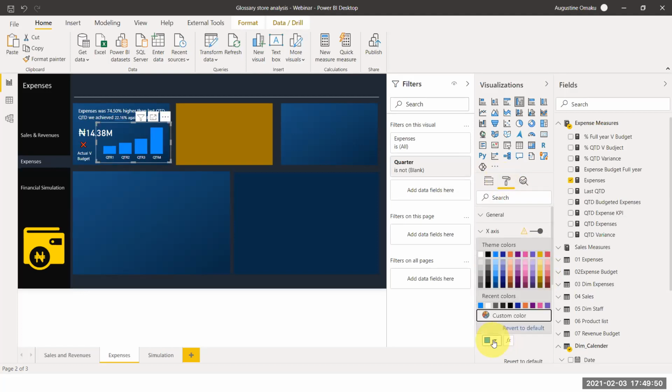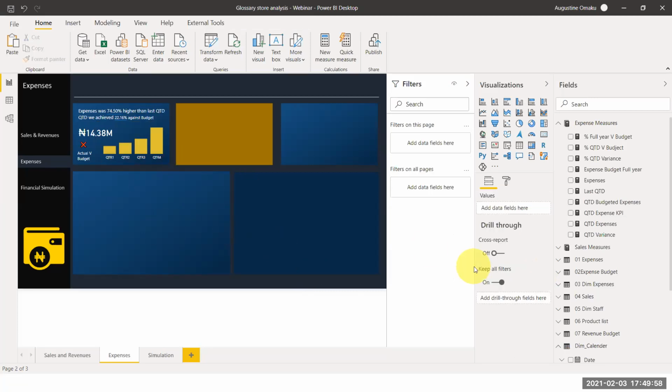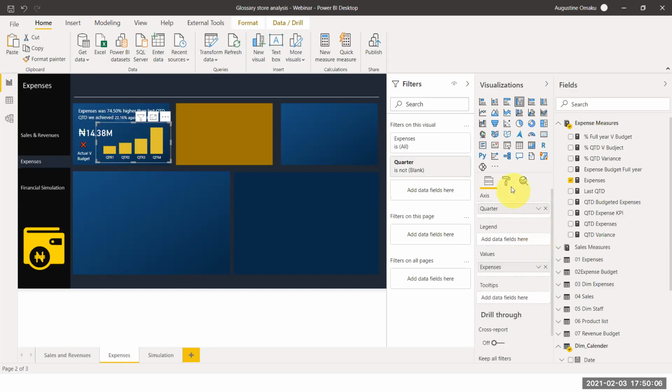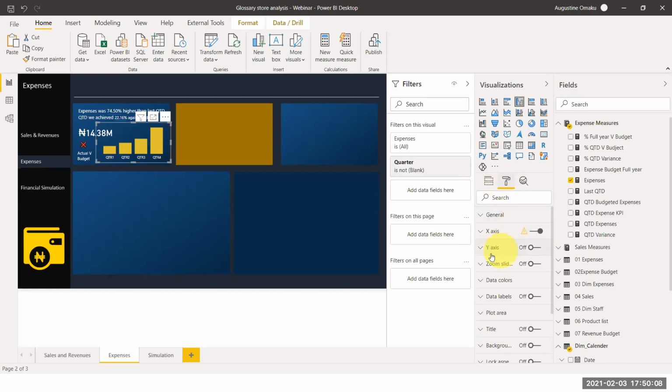Instead of blue, I can decide to make it something like a yellow. So you can change it. You can even change each bar depending on what you want.